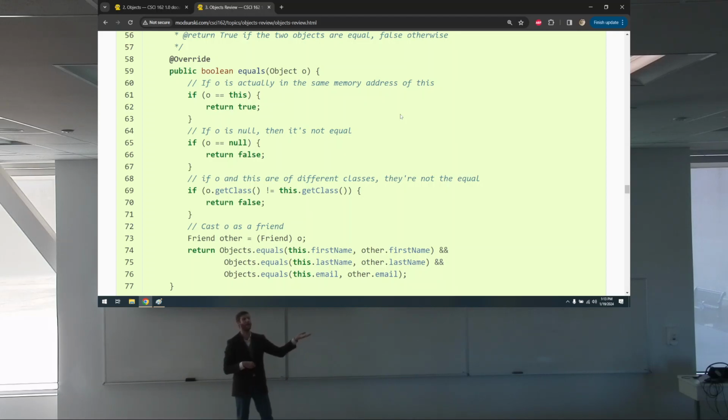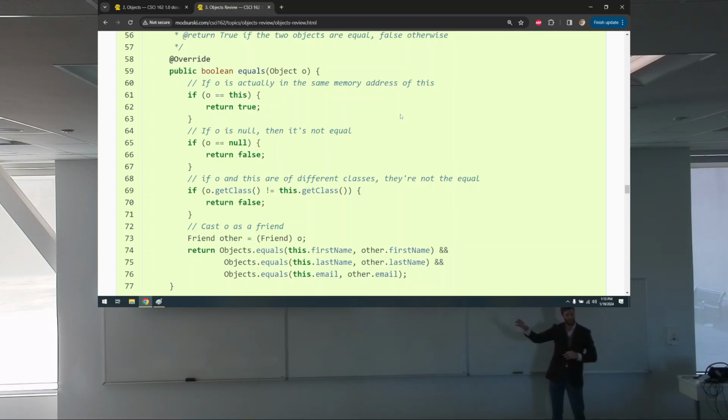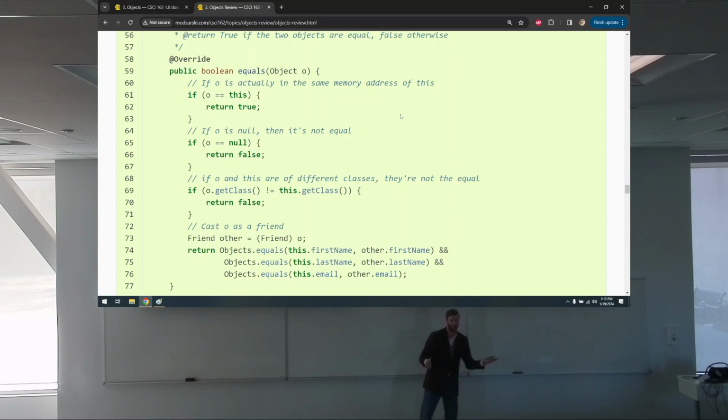So I'm going to start by assuming that thing is just an object. And the first thing I check is actually sameness. If o, the other one, is actually equal to this, that's the sameness check. If they are literally the same thing, they're equal, right? They just have to be. So that's the first check. And if that's true, there's no need to check anything else.